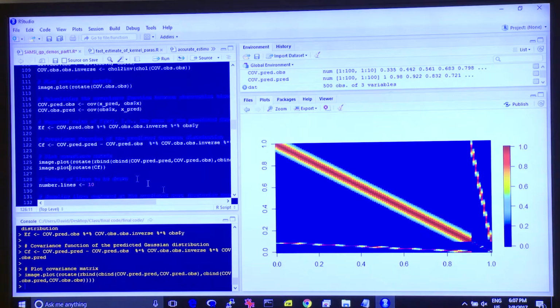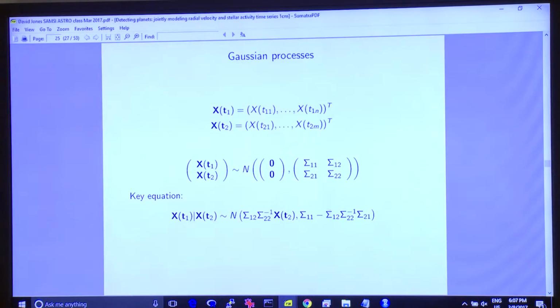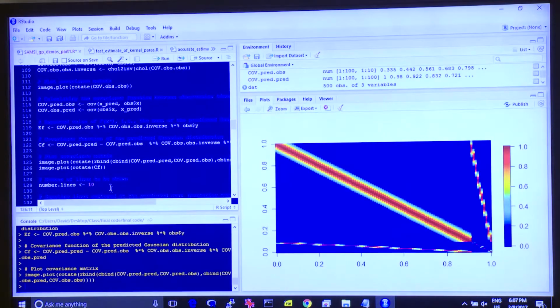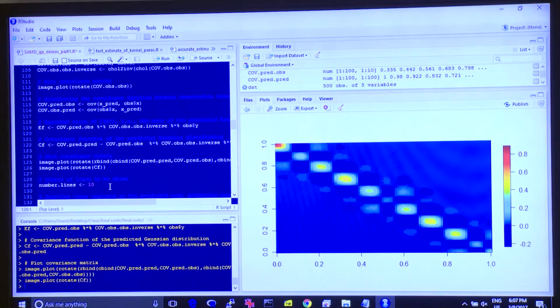Then what we're really interested in is this matrix. This is the correlation for the ones we're predicting. And that looks like this.